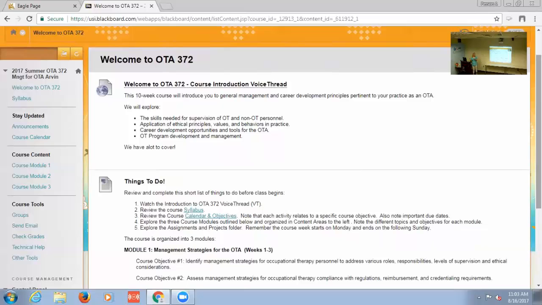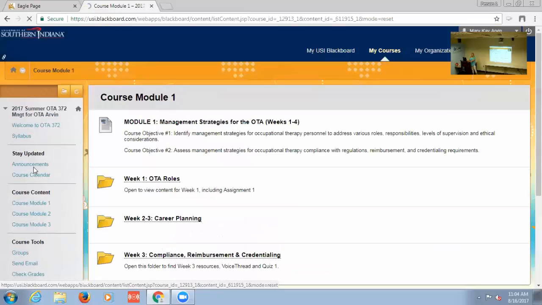Then we created the course activities and things. Now, some of the things I had taught before, so some of the activities I had already created. Some things I started new and tried something new. In the past, I never had this course in modules. So I think that was really an improvement.